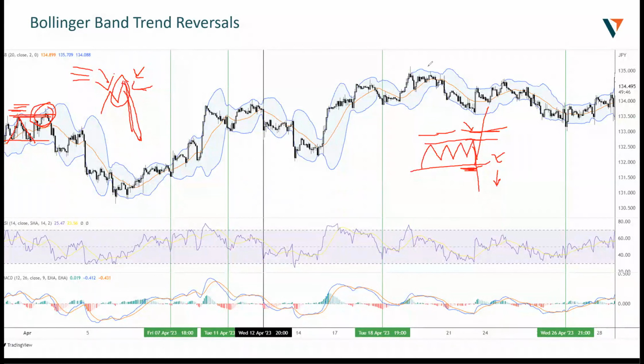So that's on breakouts for Bollinger Bands. We took a look at entries and exits in terms of trend reversals and breakouts. Another thing that I would like to highlight on Bollinger Bands. So for this, let's hop onto our charts. Just remove these drawings and bring out our charts.